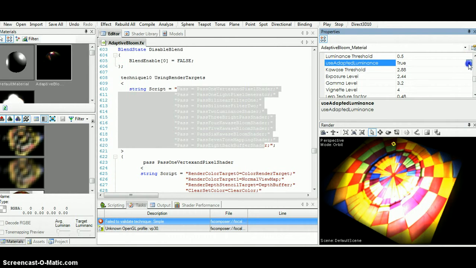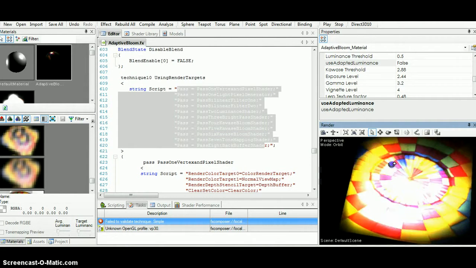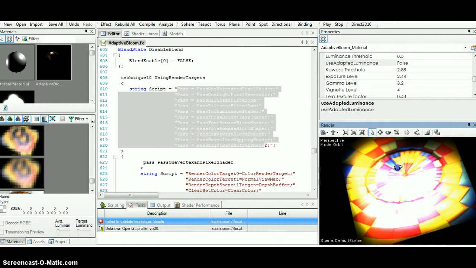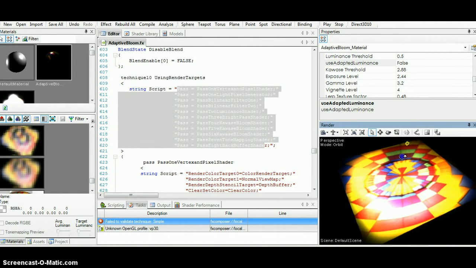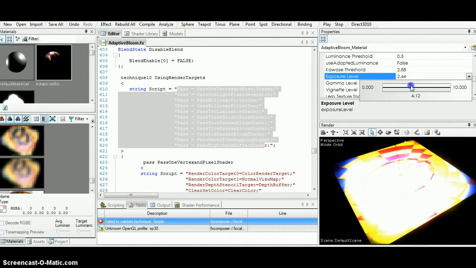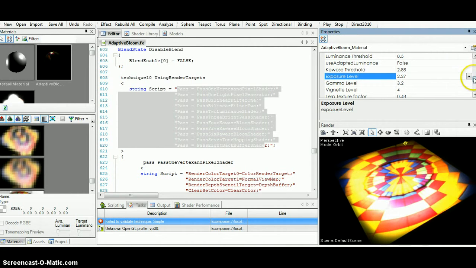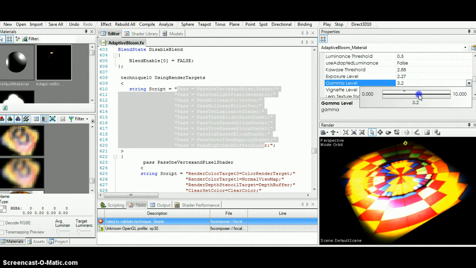So if we do this, it's not really doing the same thing. We can change the exposure, so that would increase the brightness. Then gamma, which will darken areas that are not shining.